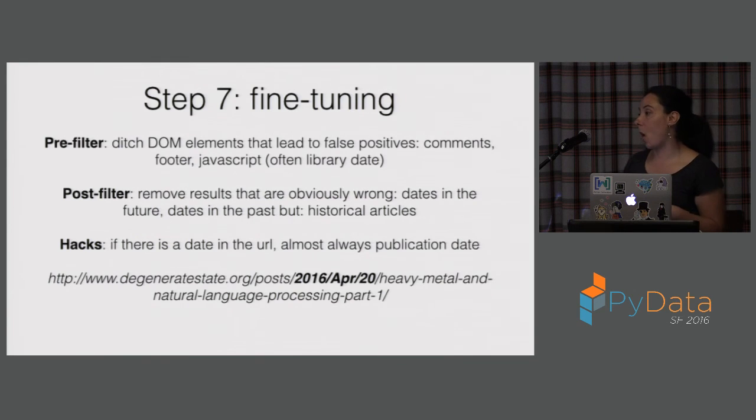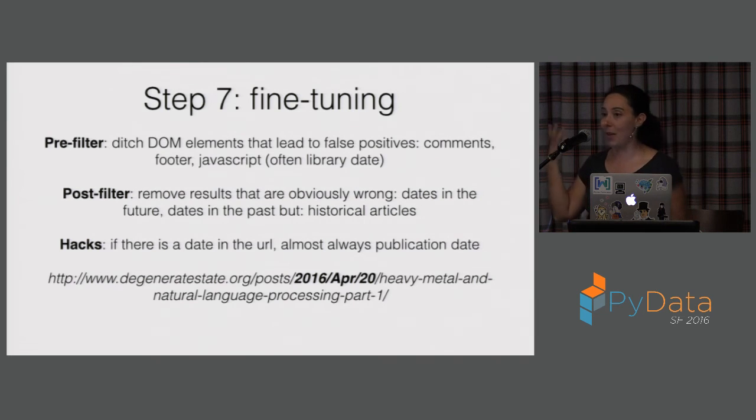The only time this is wrong is if, let's say, it's published on April 20th and then they make a modification the next day. The CMS sets it so the URL stays fixed, but the actual publication date will be April 21st. That's the only time I've seen it be wrong. So that was a massive thing to discover that I didn't think about before I started.